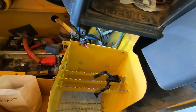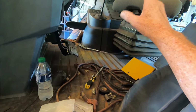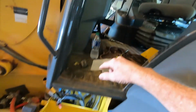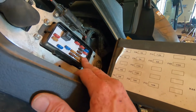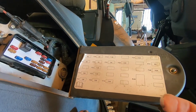I just wanted to point this out in case somebody else with a 310 SL backhoe loses power at the keypad. Check your fuses. If you've got 12 volts at your fuses and the keypad's not working, you probably have a problem with the keypad. That was the first thing I thought about until the next day we went back down there and worked on it again. Long story short, once this is tied together, those three fuses, the two 5s and that 10, will have 12 volts or whatever the battery has. That is what these three fuses are supposed to have. If you've got less voltage, go look where that fuse holder is, and remember it has a yellow band on it.